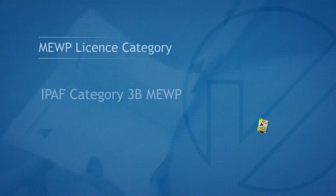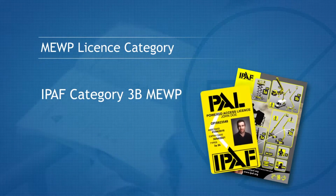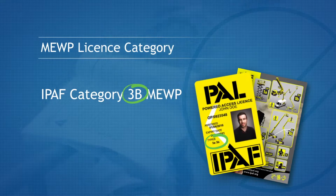This machine is an IPAF Category 3B Mobile Elevating Work Platform, or MEWP for short. If you do not hold this category license, then you should consult your employer. Do not operate this machine.